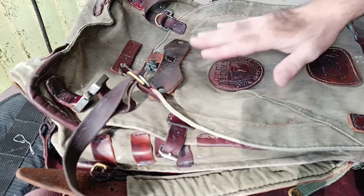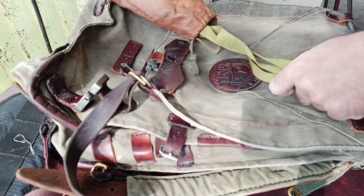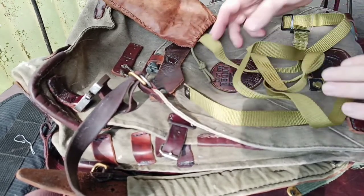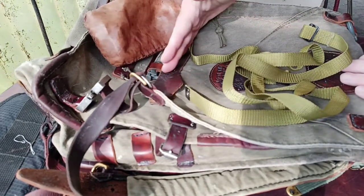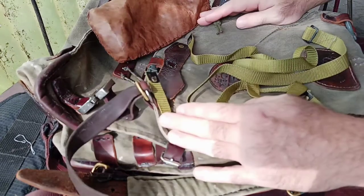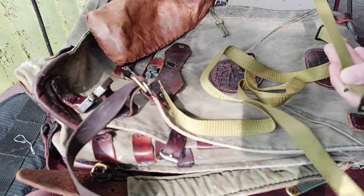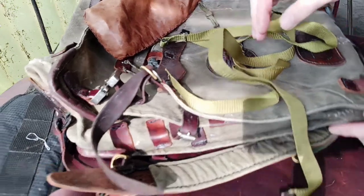So before we go inside the rucksack, one thing I want to show you guys. When I got this rucksack, it came with these straps. Some of them were to hold the helmet down and actually strap that to the outside of the canvas flap. I just took them and I saved these back because they will fit.